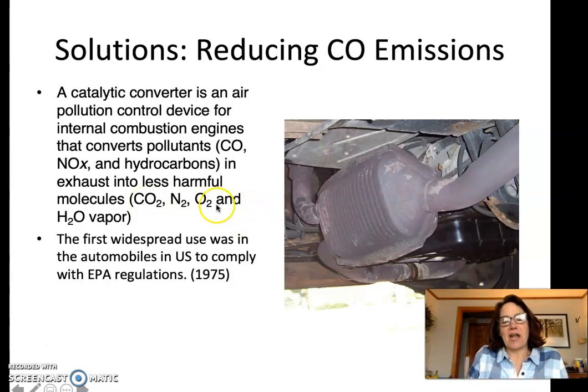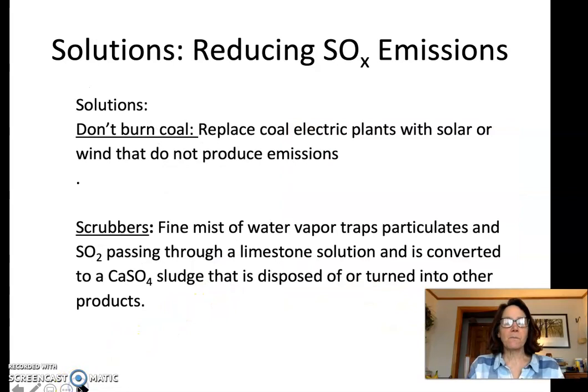Nitrogen and oxygen gas are natural gases in the atmosphere. Water vapor is a greenhouse gas, but when you watch the last video on greenhouse gases, you'll see that water vapor just falls as precipitation very quickly, so we don't worry about it. So as part of our attempt to reduce emissions of this, we required or regulated that new vehicles built after a certain point had a catalytic converter installed.